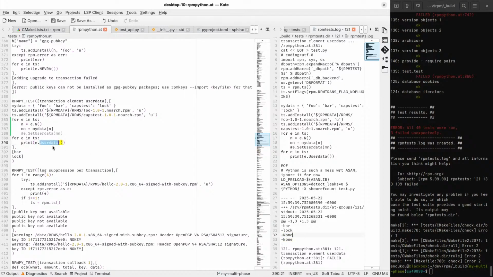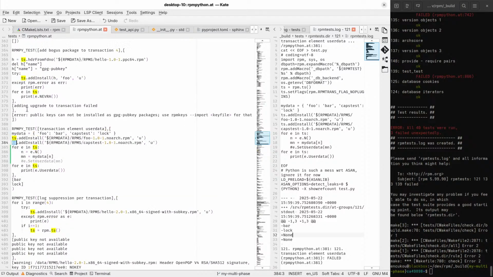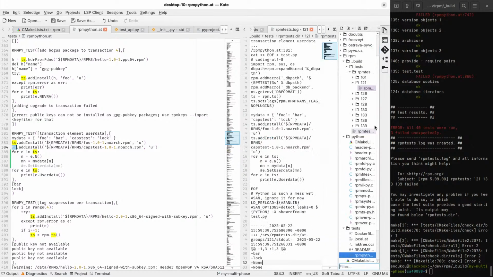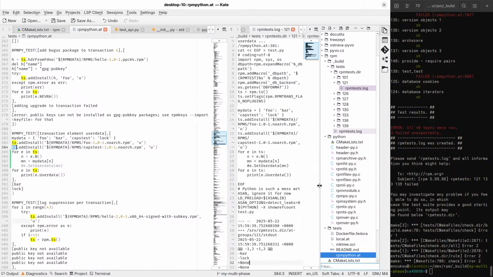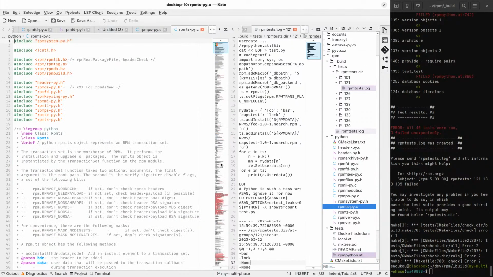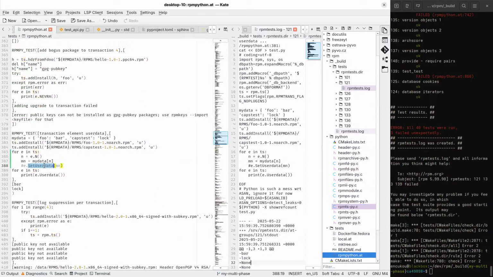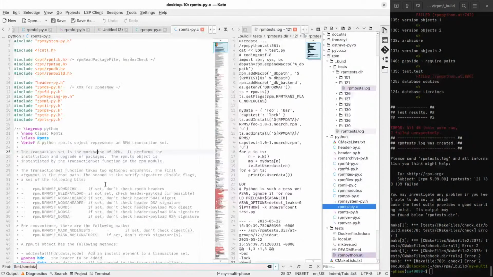Yeah. So the user data method of E, which is an element of TS, and TS is transaction set or something like that. RPMTS, right? So we have set user data.